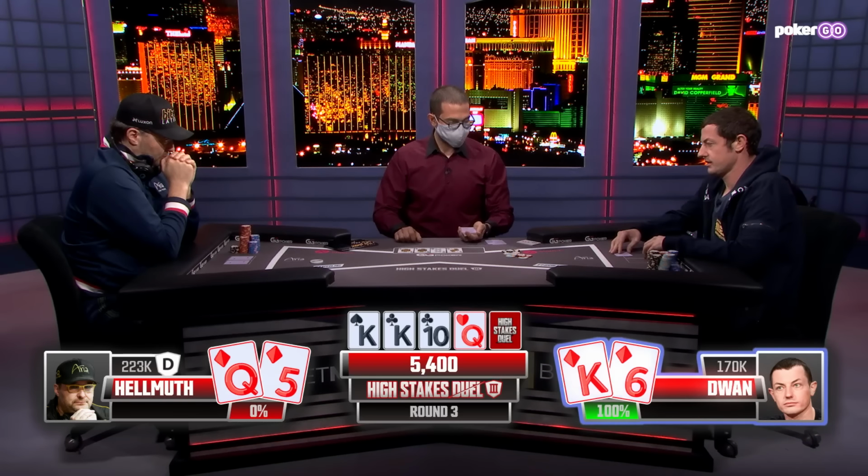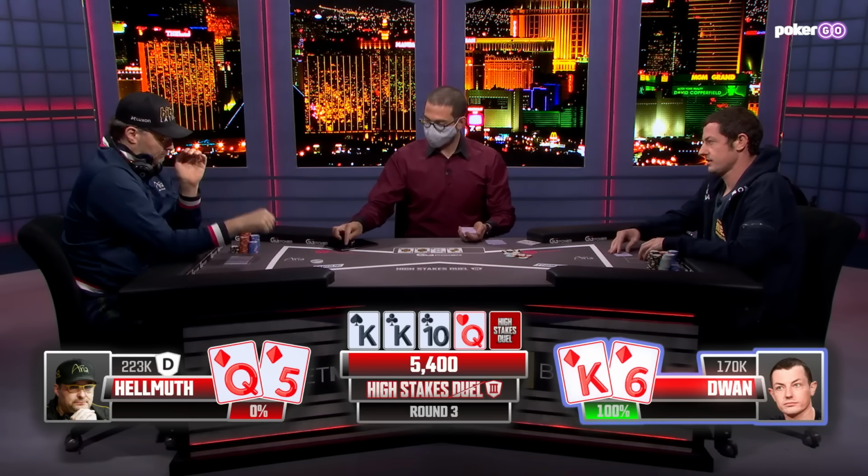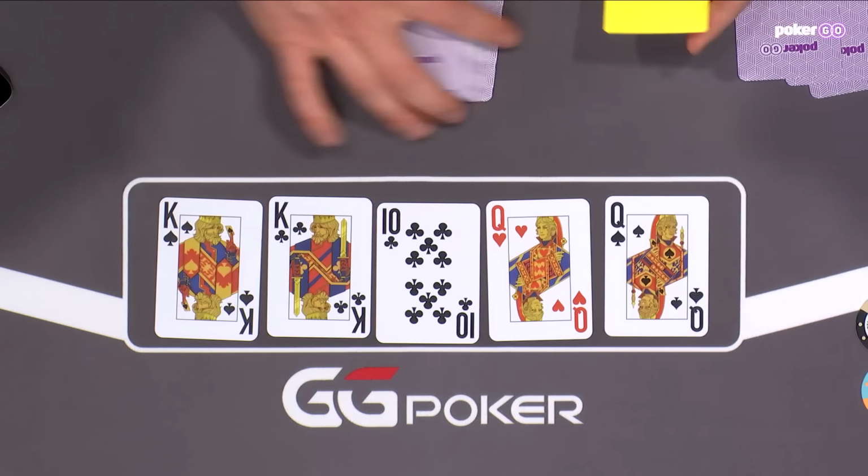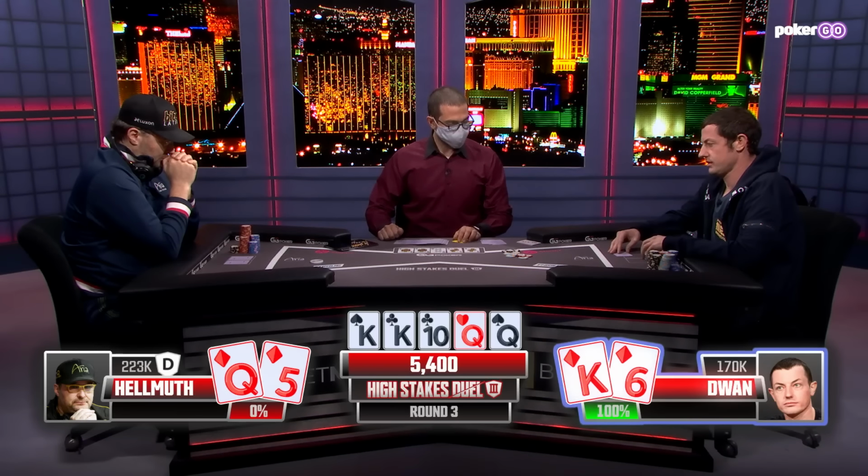Potential problems for Hellmuth on the turn as a queen rolls off. Dwan checks, and a quick check back from Hellmuth, who I think is just going to look to call the end. Although now with queens full, maybe he'll have some other ideas.